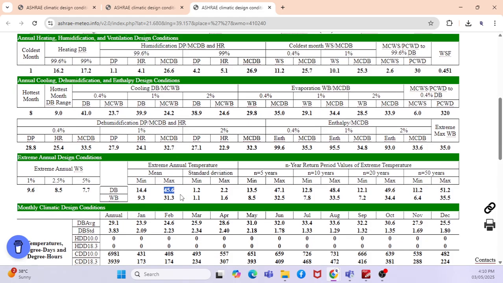See, for example, your air conditioning is working for the whole year, right? So assume, for example, during the August month, the temperature in your local condition may go to 45.6 degrees Celsius. So if you don't design for the maximum temperature, you will not get proper cooling from your air conditioning, right?